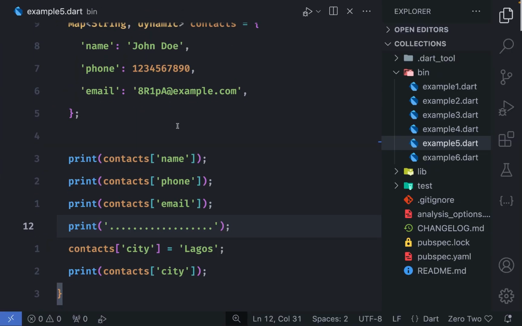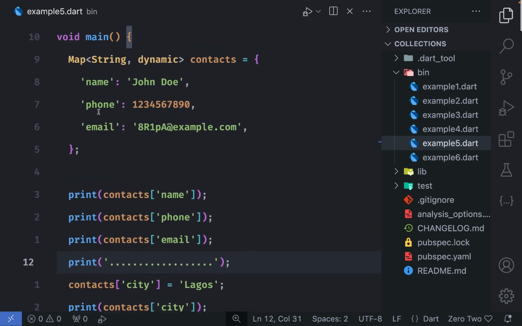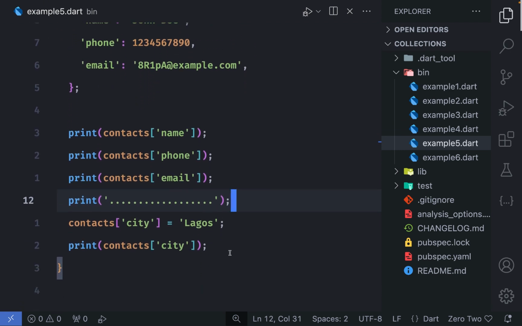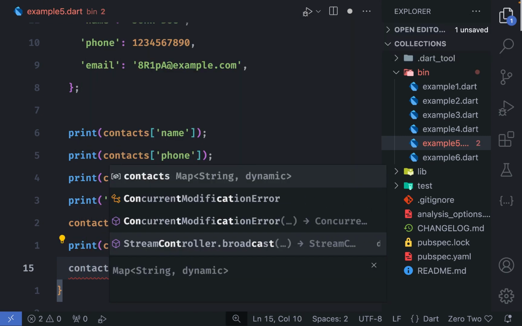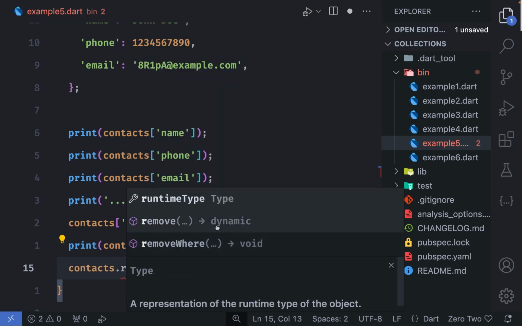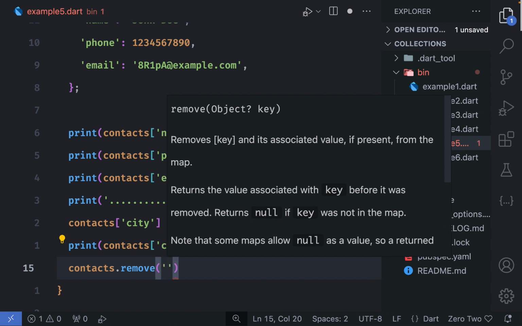Just the same way we add Lagos to our map, we can also remove something from our map. So let's remove phone number from our map. The same way we do contacts.remove, and you remove the key. The key is what we want to remove from our contacts.